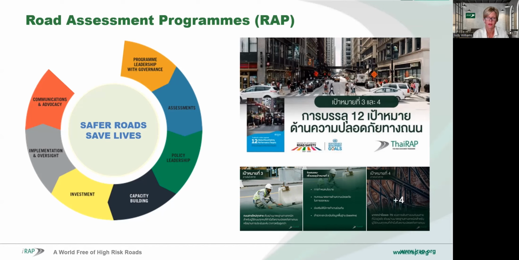That picture you can see here on this slide is from the TIRAP team. TIRAP has a very active presence on Facebook, and they do a lot of communications on a range of road safety topics, including infrastructure. TIRAP has won an award from the Prime Minister of Thailand for road safety, and a big part of their identity has been helping to raise awareness and connect through good communications all the players that need to know about the importance of safer roads, but also about road safety initiatives that are happening in Thailand.